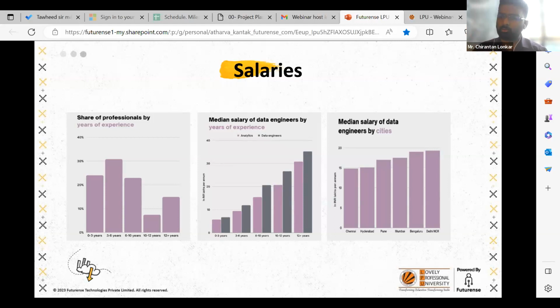So obviously the salaries are huge. It also depends on how skilled you are, right? For example, some data engineers get placed at 6 LPA, some data engineers get placed at 16 LPA. There is a difference as to how skilled that professional is. Someone bagging a 16 LPA will for sure have multiple internships on their CV, and have equipped themselves with some of the best technical skills. So what we aim at in future is that we come up with 3 internships, and that is the scale we're talking about. Next slide, please.